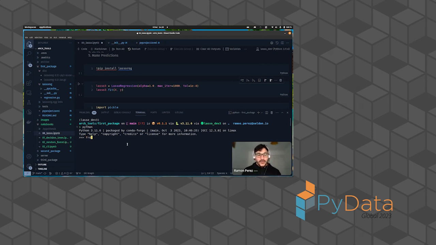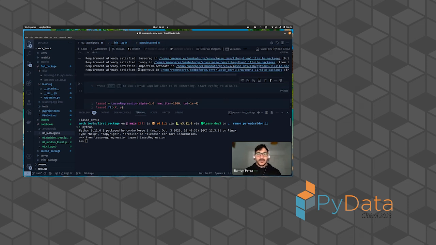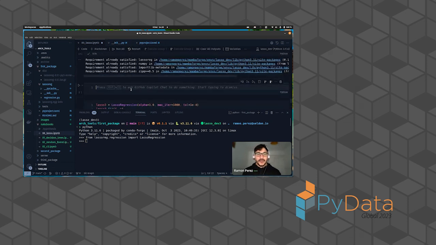And if we do from lasso reg.regression import LassoRegression, then it works. I can do it here as well: pip install lasso reg, and then from lasso reg.regression import LassoRegression.